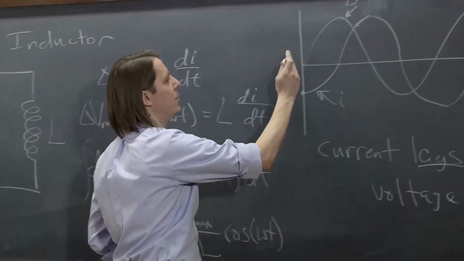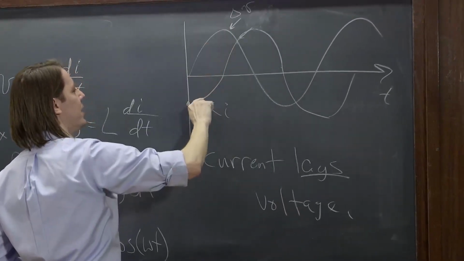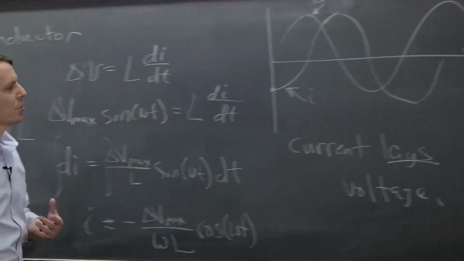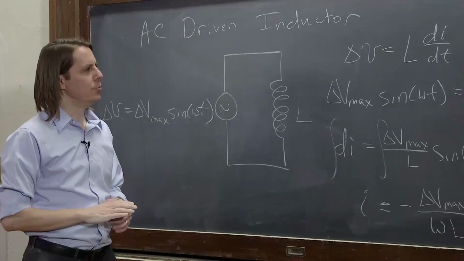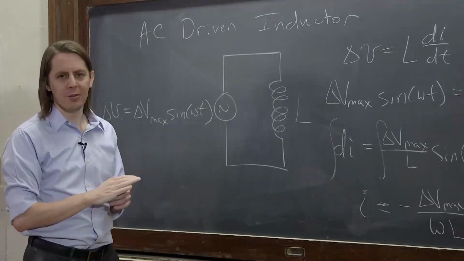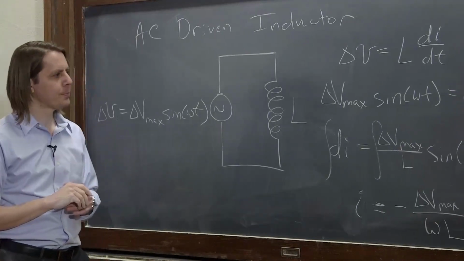And you can see why. Here at time equals 0, we move along. The voltage is already going up to peak, and the current is still stuck negative and making its way up to peak. So our current is lagging the voltage by 90 degrees or pi over 2, whichever you prefer. So it sort of does the opposite of the capacitor in that sense. It gets them out of phase just in a different way.